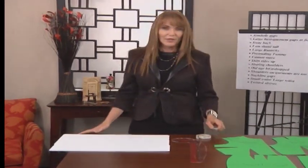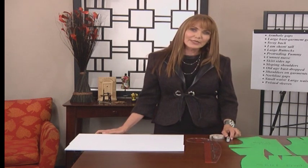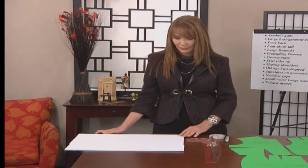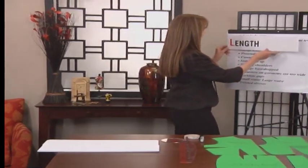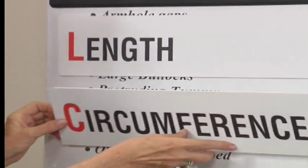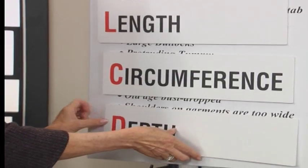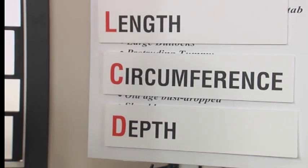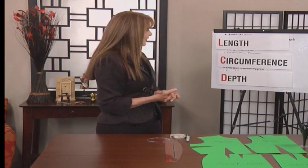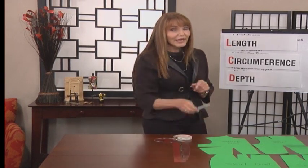When I was in college a long time ago, a professor said to me that we can never resolve a problem if we don't define it. So the first thing we're going to do as we try to resolve fitting issues is define fit. We're going to define fit with three simple words. The definition of fit is when the length, circumference, and depth of our body matches the pattern — or when the length, circumference, and depth of our pattern matches our body. Because our body is fixed and it's not going to change. It's our responsibility to make sure the pattern goes with our body. So we're going to take each one of these — length, circumference, and depth — and make sure we understand them and know how to apply them to our pattern.